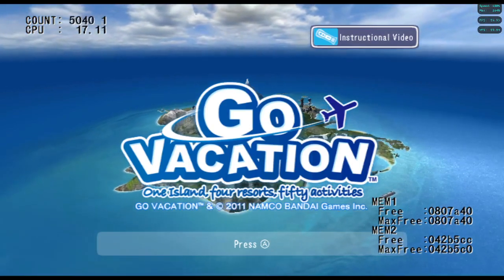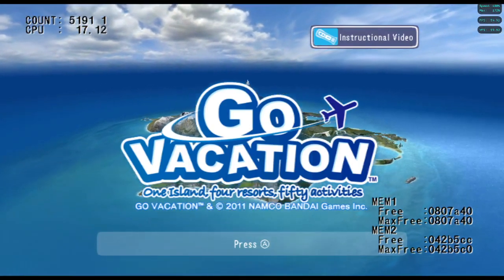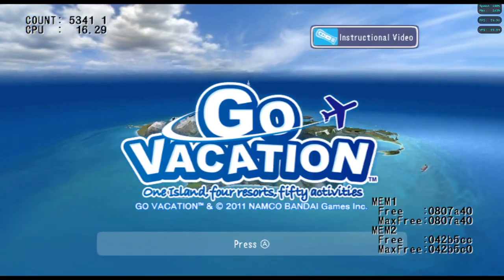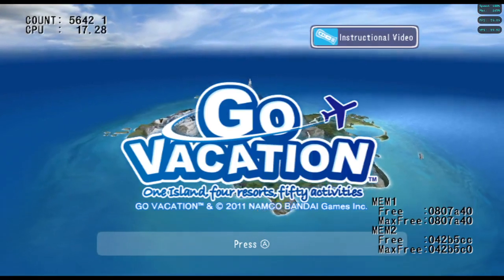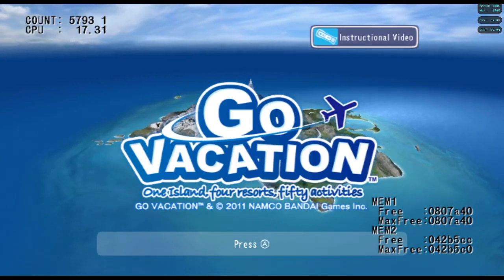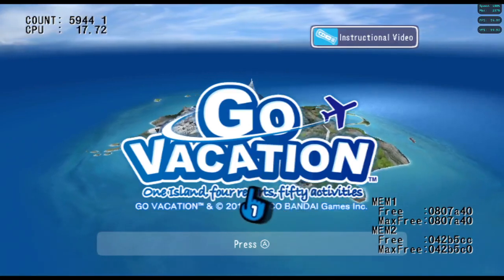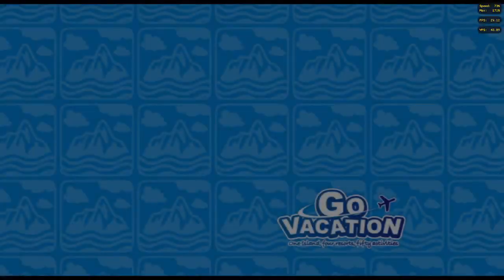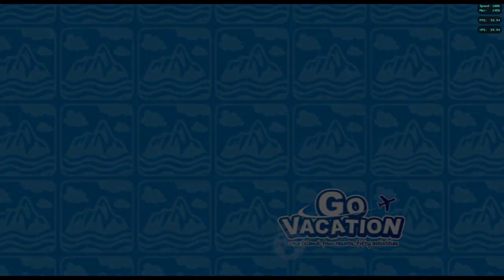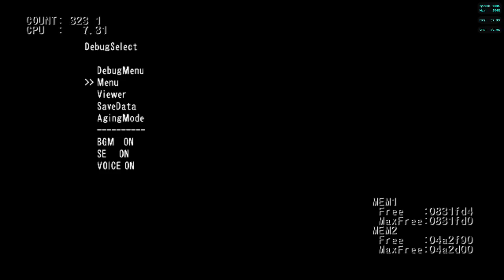Although this is despite this being a debug version of the NTSC, or I'm sorry, the US version of the game, and you'll see it also uses the, I don't know if that's older, but just the different style logo where it says 1 island, 4 resorts, 50 activities. I believe in the retail version that is just the Go Vacation and not the 1 island, 4 resorts, 50 activities.